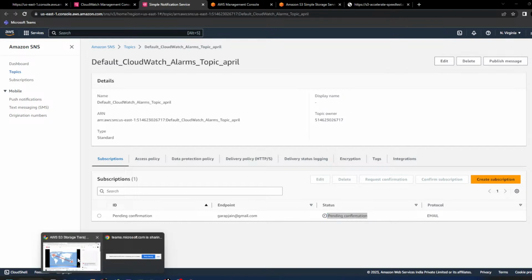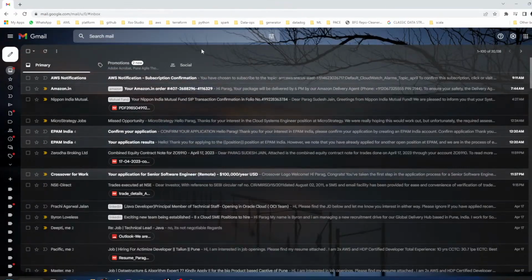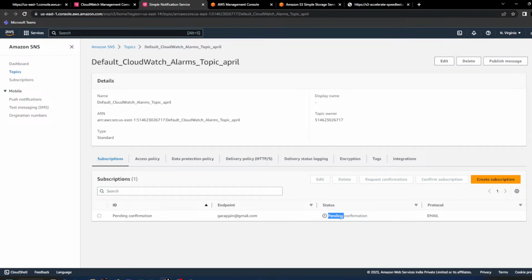Until you go to your email ID and confirm it, you will receive a notification, something like this. Until you approve this, you will not receive the email. Why? Amazon doesn't want anybody to spam you.